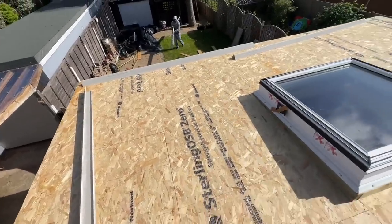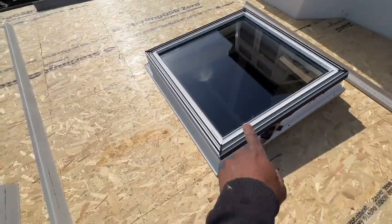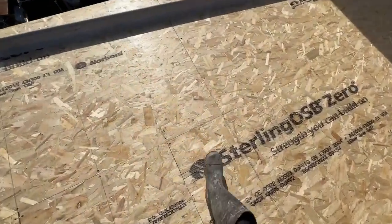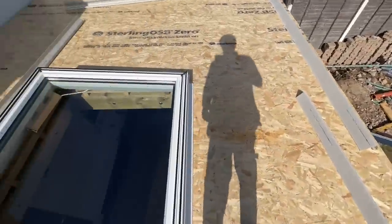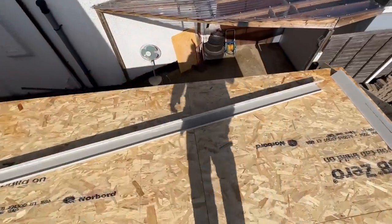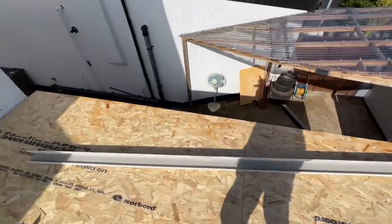We did cover it with plastic. That's worked quite well. We had a few little drops of water here and there. We've taken the plastics off to let it dry out, so it should be good to go. There you go, guys. This is the roof that we did the last time we were here. We put the roof window in, we screwed it down. We've got our fiberglass trims, taken all our plastic off. Everything is nice and dry, as you can see. No water got through, even on the glass snow window. So we covered it quite well. There's one or two little bits that got a little bit wet here, but the sun's going to dry that out in the next, say, 20 minutes.